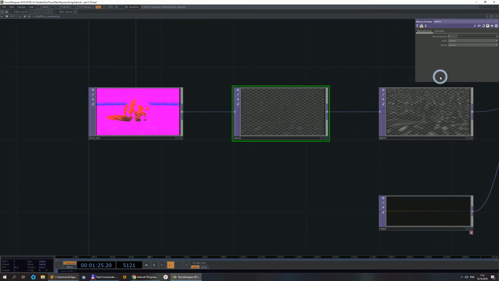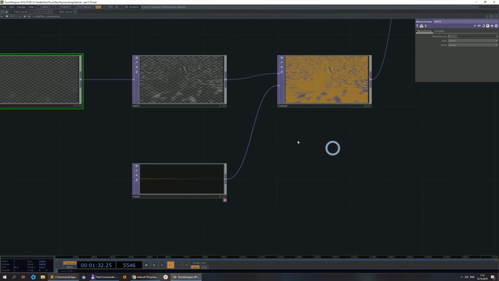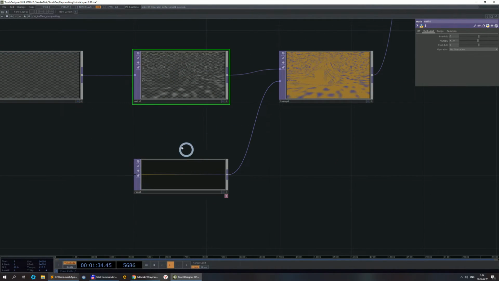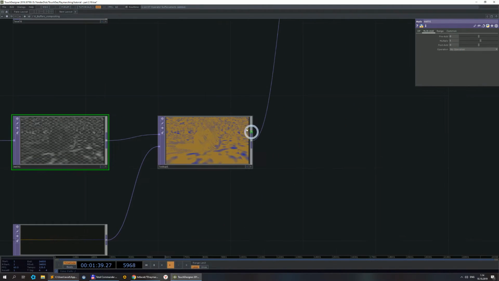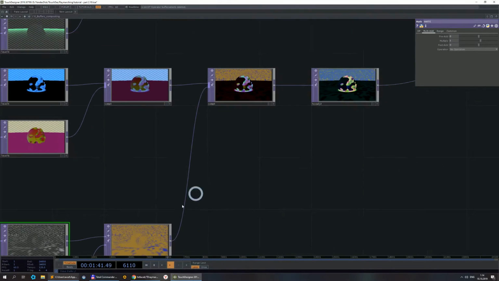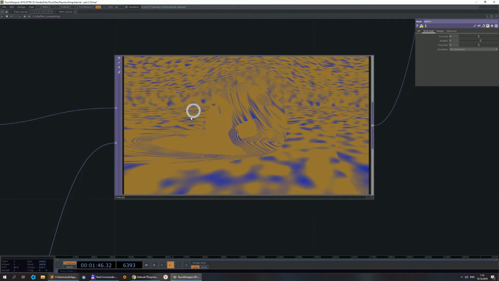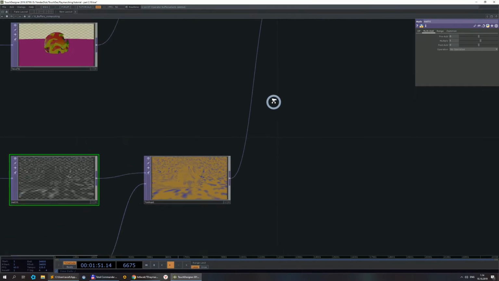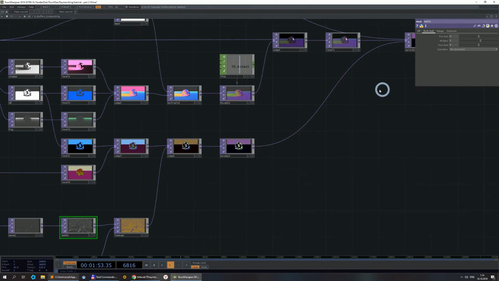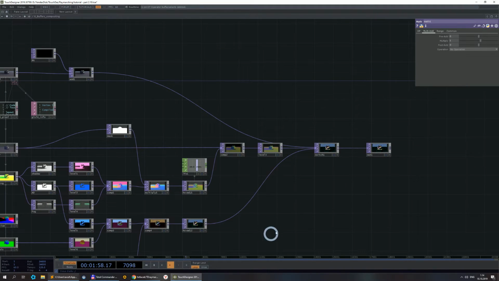And I really like how our noise looks in the second channel. If you multiply it by 5 and use lookup top, you have a really nice looking, almost like Vincent van Gogh Starry Night looking thing. And do something with it and have this situation.